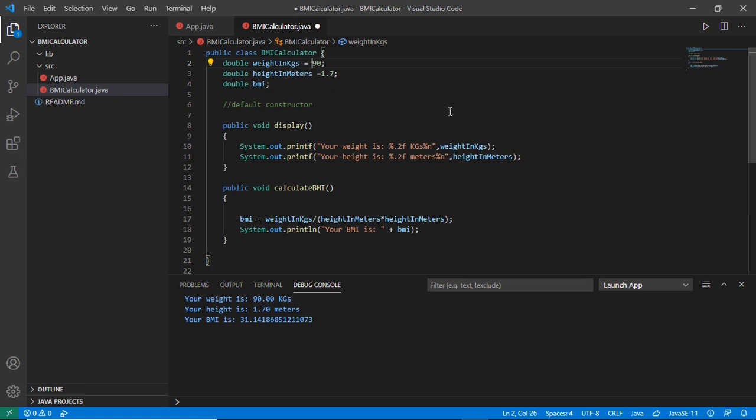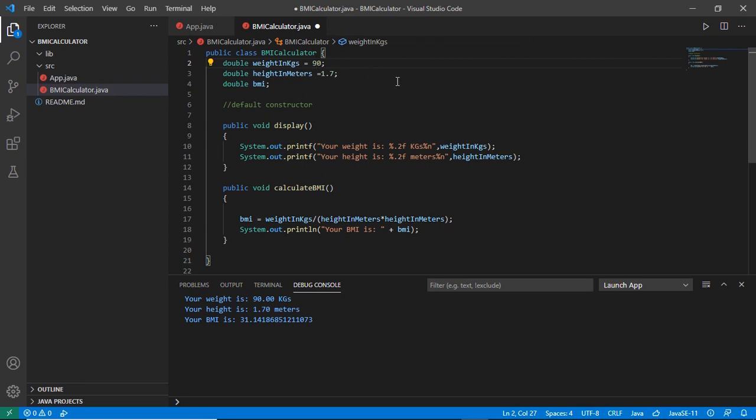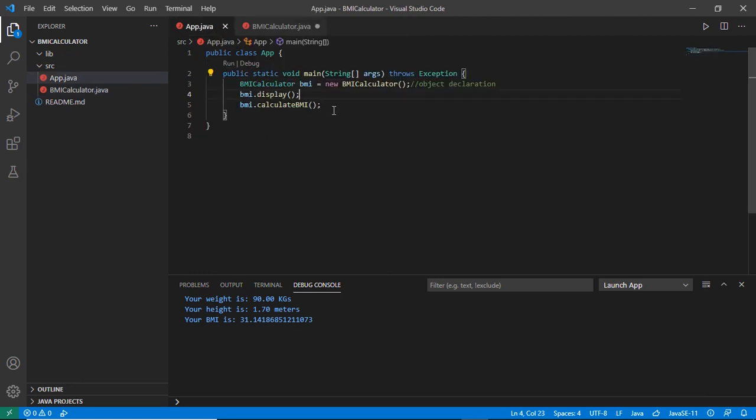No matter how many objects we create, we won't be able to change those initially assigned values through the object. You can only change these values using direct assignment over here, but again our output would be the same no matter how many objects we create. So we will see how we can get around this issue.